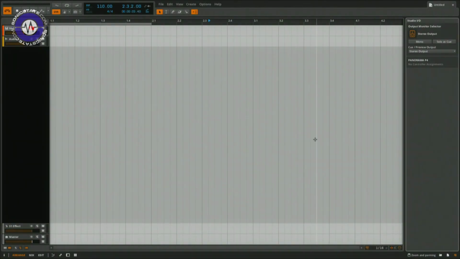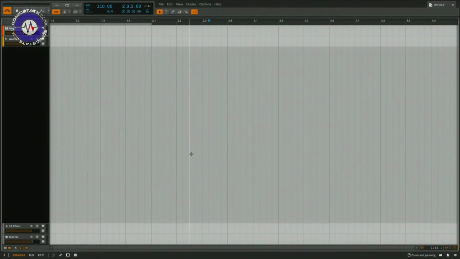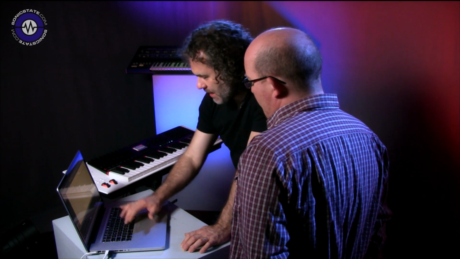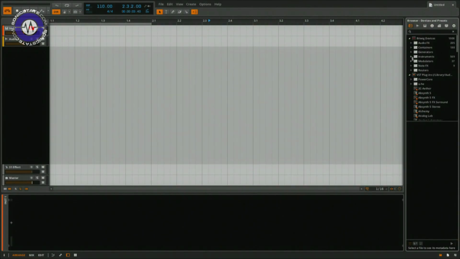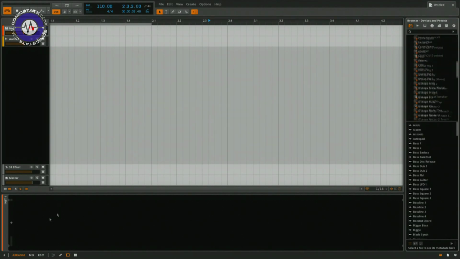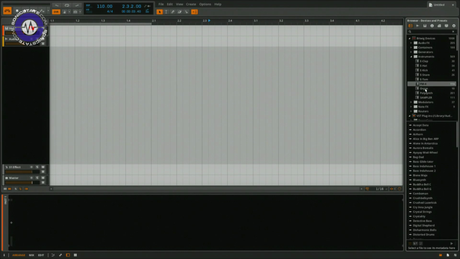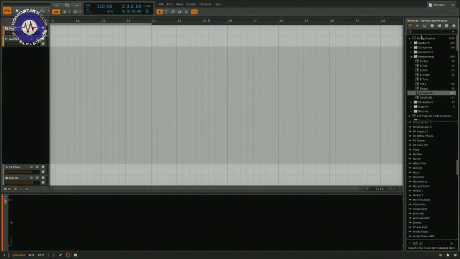Looking back at the screen, I'm just going to close the browser for a moment. If I press D, which is for devices, this opens up this bottom panel here. That's like an Ableton style device chain. So let's go to our instruments here, and we'll just bring in the polysynth. Actually, looking at the browser first, when you select something, this is quite nice. If I select, say, the polysynth, then the presets of whatever you've got selected appear down in the bottom here.